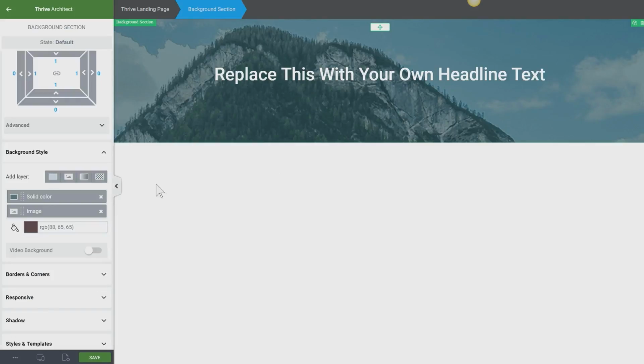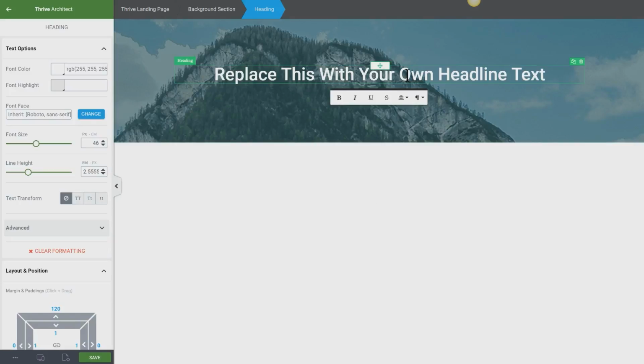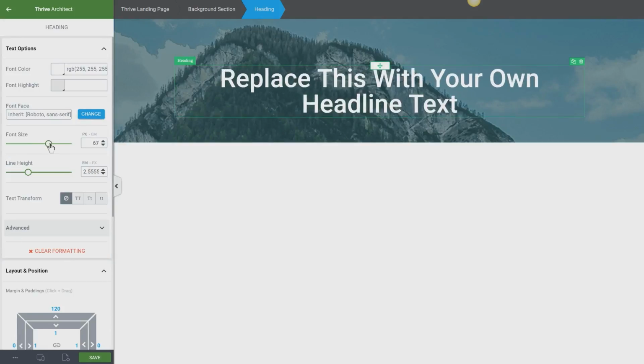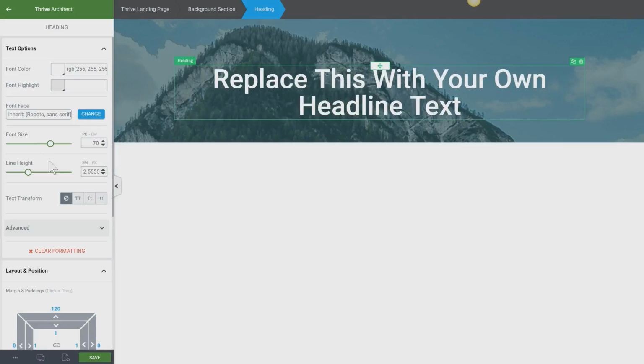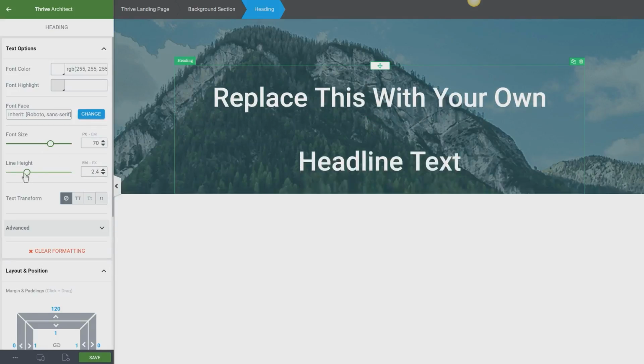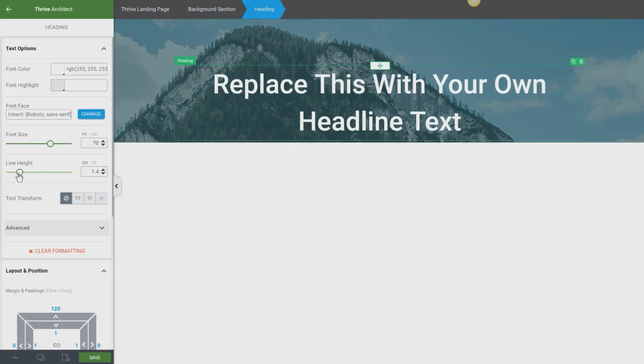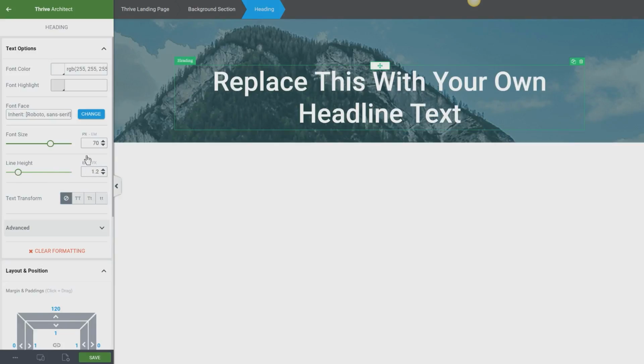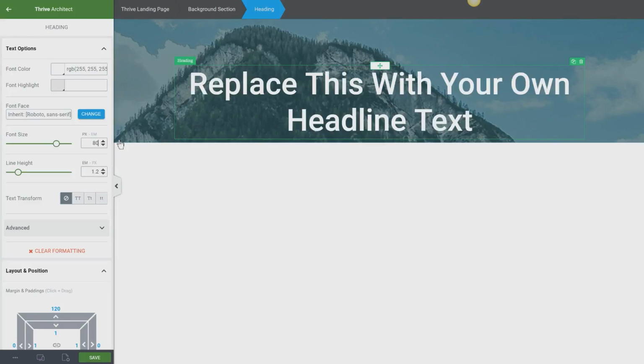So I'll apply that. Now let's also play around with this text a bit more. Again, I'll select the text block instead of selecting a specific word, and I can do things like change the font size. I can change the line height, and you can see this update live right here, and you can also do manual inputs. So if I want this to be 80, that's 80 pixels, I can change that manually.